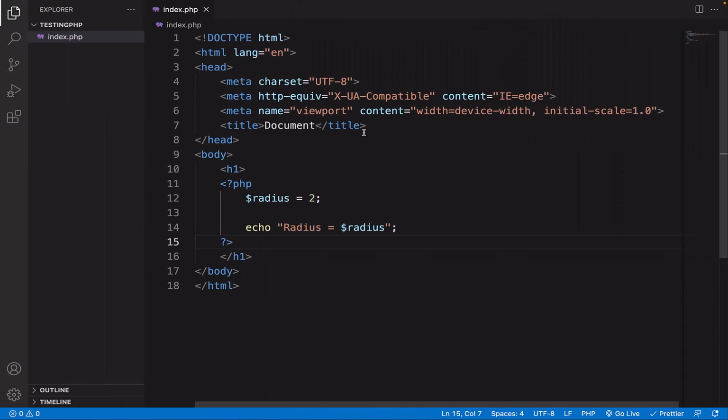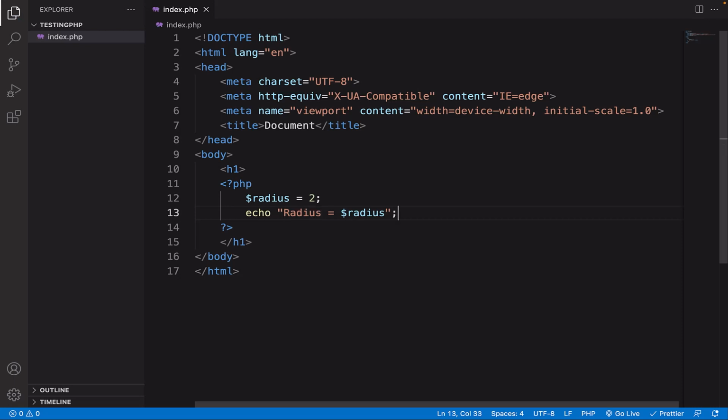So let's understand the meaning of variable. The value stored in the variable may or may not change during the execution of the program. Here you can see the value did not change because we simply stored this value within this variable and then displayed its value in the next statement.